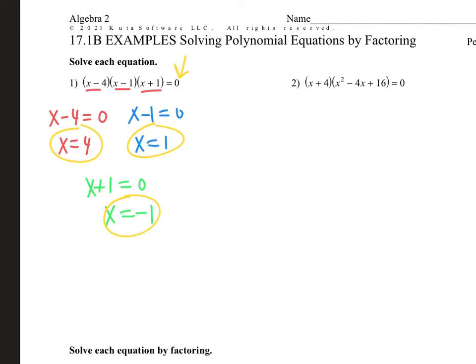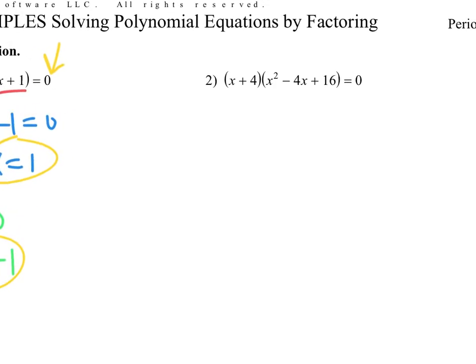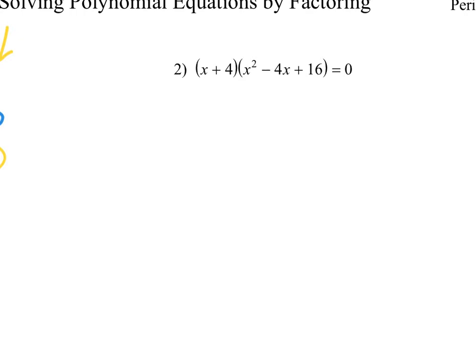All right, let's take a look at example 2. We have x plus 4 times x squared minus 4x plus 16 equals 0, and we are solving for x. Okay, so again, it's sometimes tempting, you see something like this, to distribute everything out, multiply it all out. We don't want to do that here. We're solving for x, so having it factored is better for us. So we're just going to set the factors equal to 0. The first one, since it's just a linear factor, those are the easier ones to solve. So x equals negative 4. Here's one solution right there.